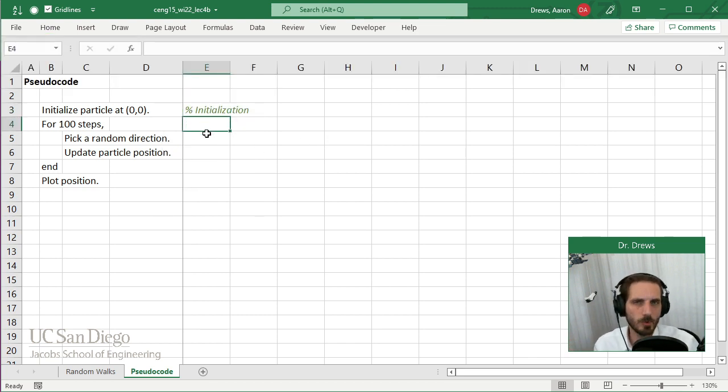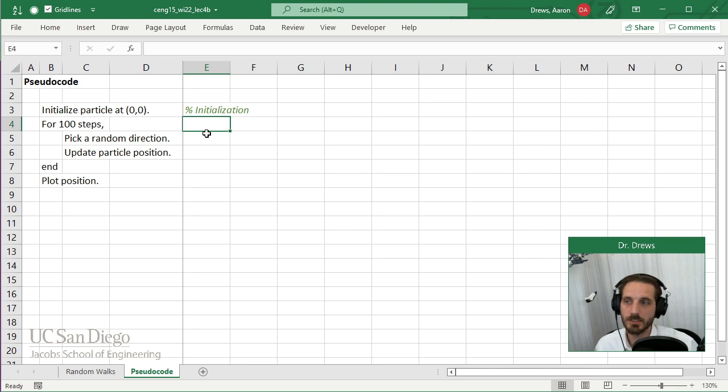It may consist of more than one step, right? Here we only have one particle that we're worried about, and it's going to sit there at 0, 0. But it could be 100 particles. We could be initializing grid spacings or time steps or all kinds of stuff, right? It's all things that kind of happen before the simulation's really off and going. We call that the initialization step.